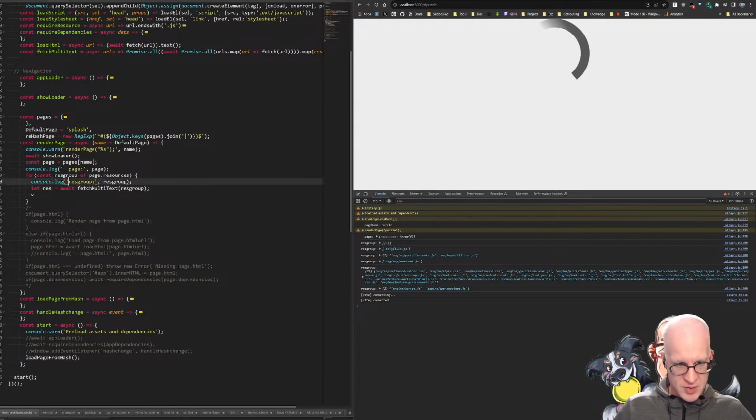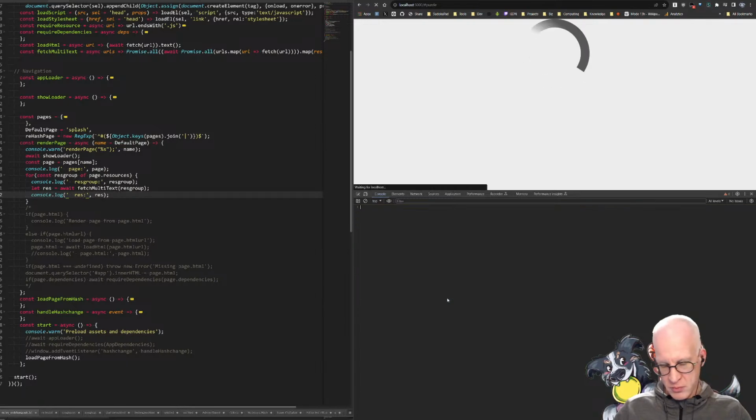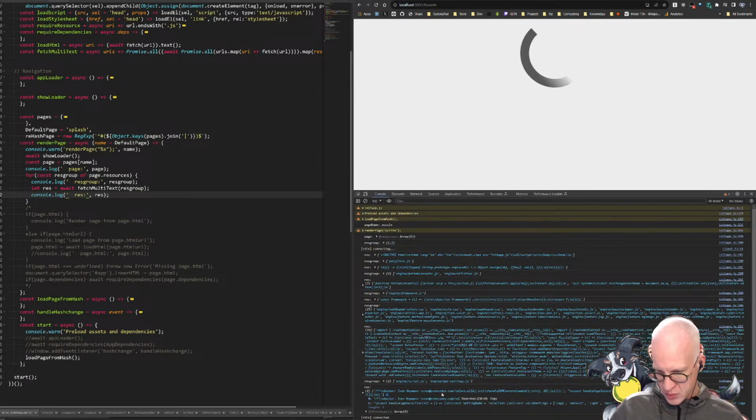I'm just going to add some space here first. And then that is basically the resources we're going to load in. The text form, load it, right, as strings. So res group polyfill, and so on, right?